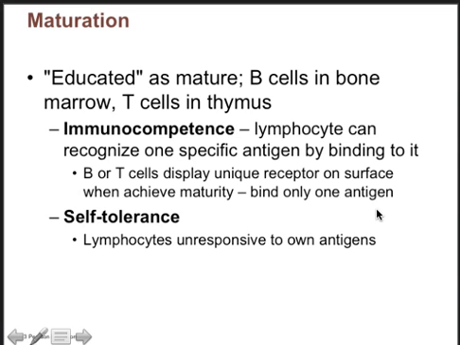It's systemic, so it's not restricted to the initial site of the infection, and it has memory. It basically can attack known antigens the next time they show up as a result of the production of special cells called memory cells during the course of the attack. It has two separate arms: humoral or antibody-mediated immunity and cell-mediated immunity.